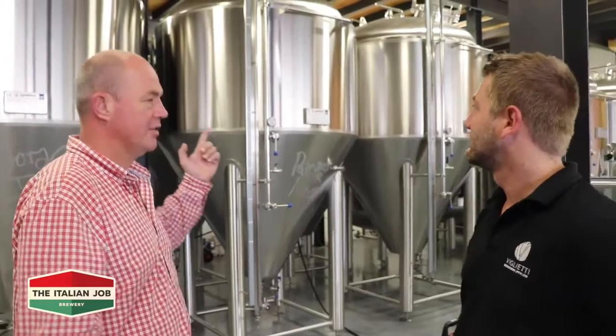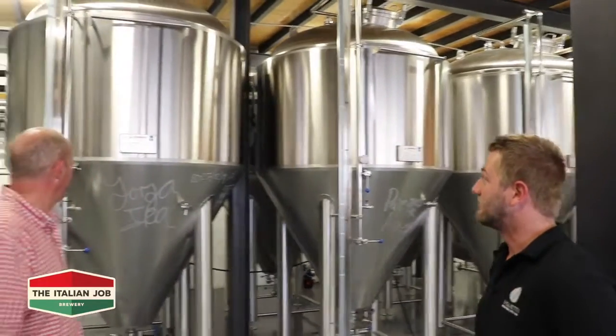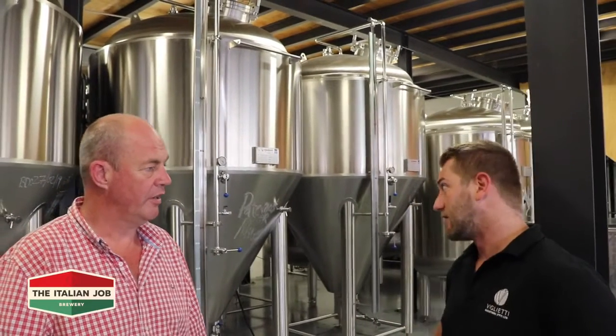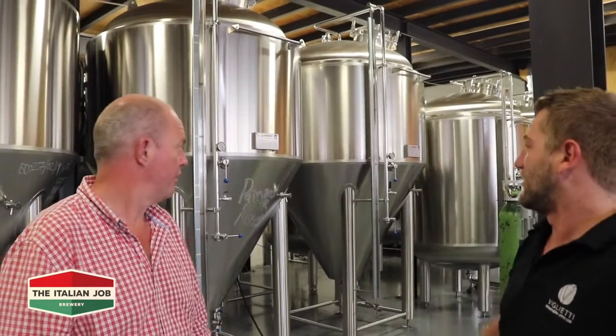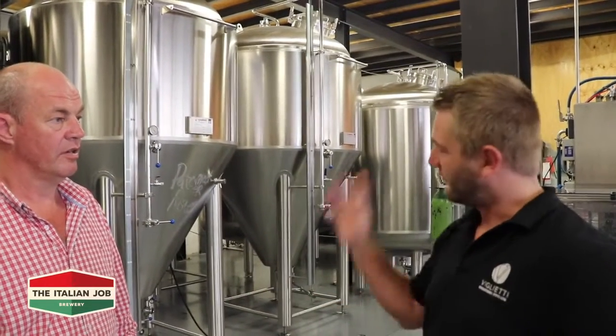So this looks like fermentation tanks? Yeah, so these are our pressurized fermentation vessels, which are 2400 liters each. Look very fancy. Yeah, so because they're pressurized you don't have to bottle condition your beer — you just put them into the tank, pressurize them, and then you get your primary fermentation, secondary fermentation, and maturation all in the same tank. Then from these tanks you can either go into a bright beer tank — a BBT — and then into a bottle or a keg, or you can go directly out of these tanks because they are pressurized. We prefer to go into the BBT because we filter our beer from these tanks into the bright beer tank, then we bottle or keg, and we've also just installed the pasteurizer.